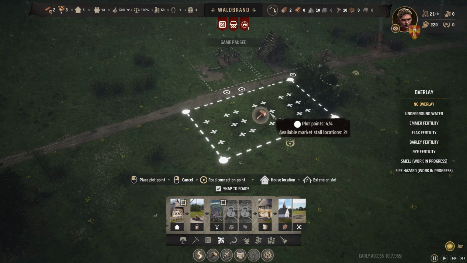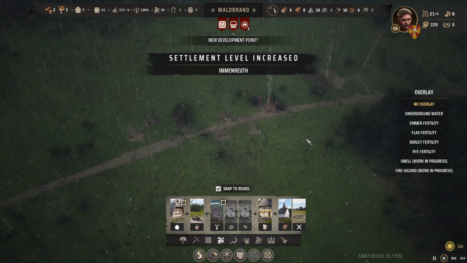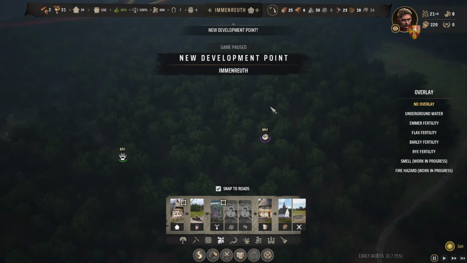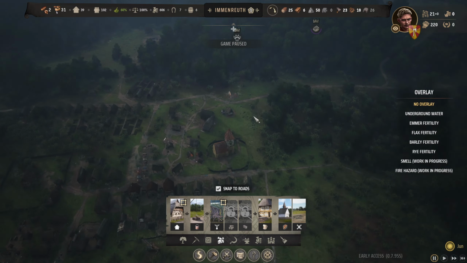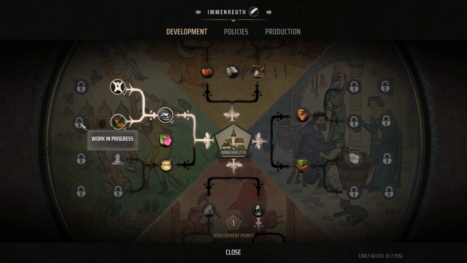There you go. Over space. Yes, so this one. We just got another development point. We did it. We hit it. Oh, they want 10 level 3 or higher. Well, if we've got the needs for it, that one shouldn't be too hard, right? Development. Most of these are locked.